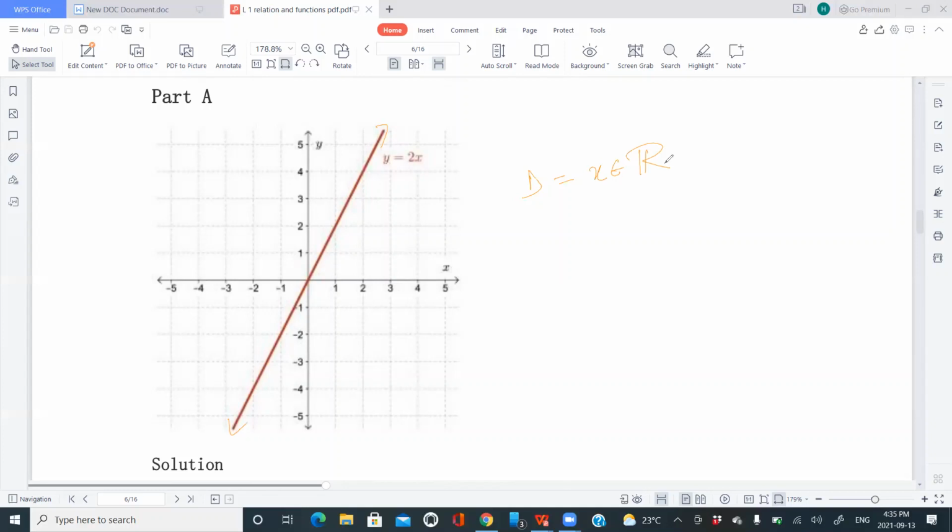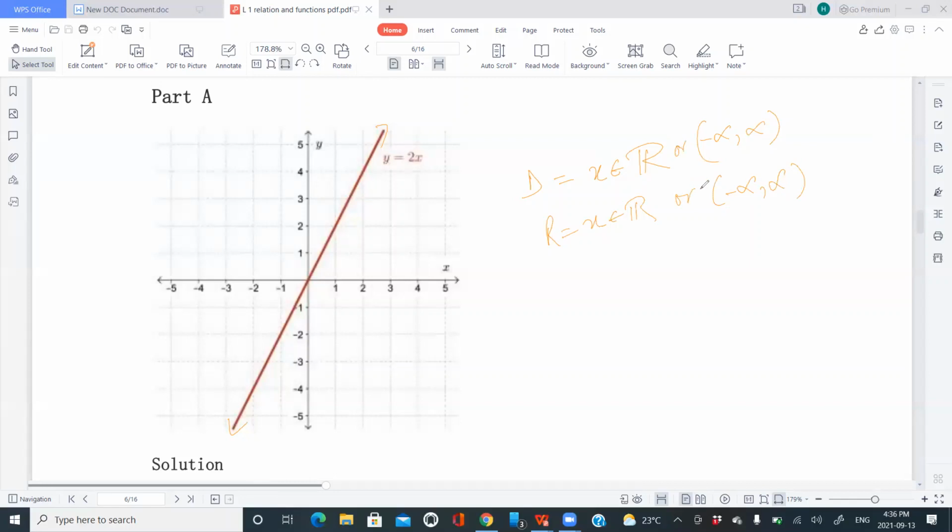What about range? Your range is the number range, how it's extending, from where to where. Again, from negative infinity to infinity, because it is extending. Look, this line will extend, this whole line will cover up and go down. So again x belongs to real numbers, and the range is from negative infinity to positive infinity. It's your wish how you want to write it.